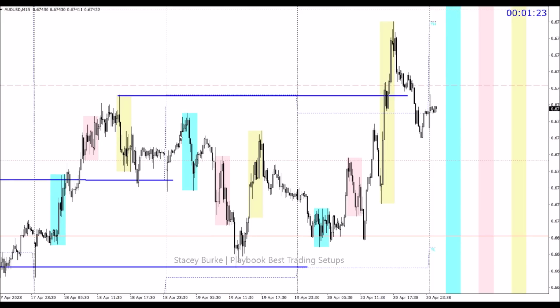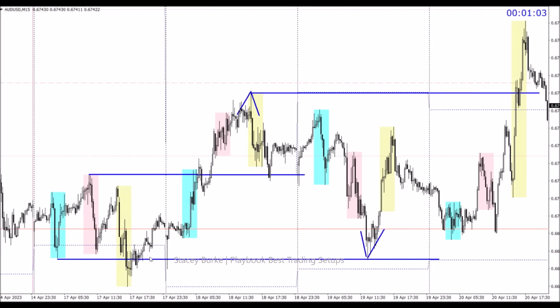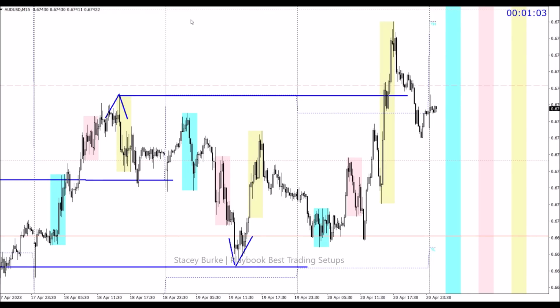We get a day one, day two, day three setup from the high of the week. Peak formation high continues to go lower. We get a peak formation low on Wednesday. Peak formation high, high of the week, peak formation low inside of our existing low of the week that failed and breaks higher. We now have a break in structure. Day one, day two, day three, dump, higher high, higher low, and pump, higher high, higher low.